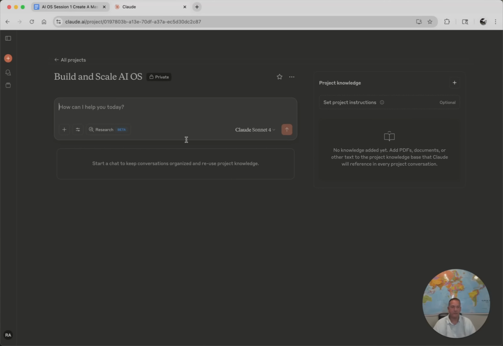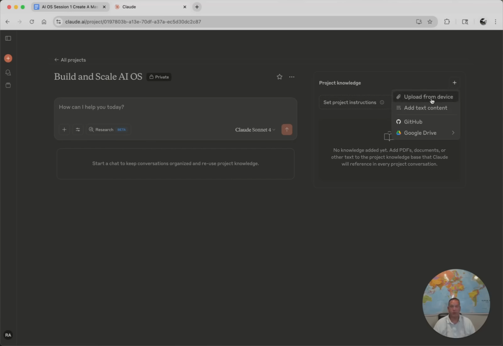I want to explain this window just a little bit so you know what you're seeing. And first off, to the right, there's a product knowledge. Think of this as a huge folder that you're putting all of your information in. This is that folder, that database, that bank, as it were, that AI is going to refer to all of the time.